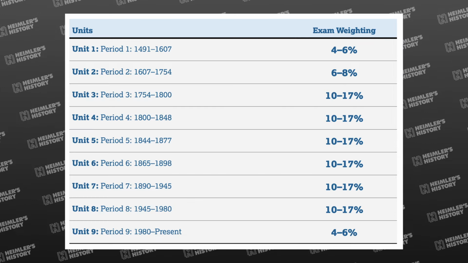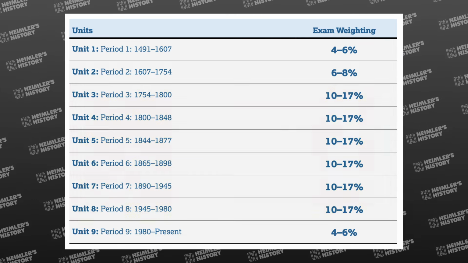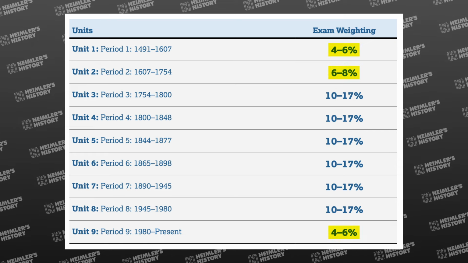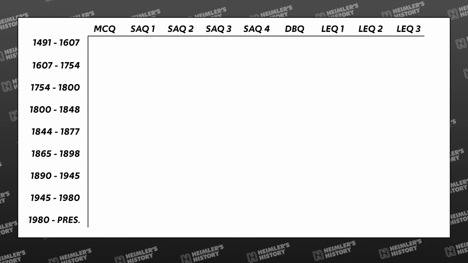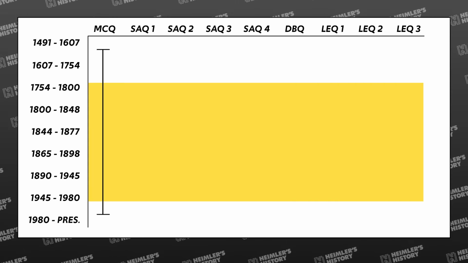Okay, now let's do the same thing with APUSH, and the story is slightly different here because, as you can see, units 3 through 8 are more heavily weighted than the others. So if you only studied those units, you'd be missing out on about 14 to 20% of the material. But let's break down the questions and see how you'd fare. Units 3 through 8 cover the time period from 1754 to 1980. The multiple choice will cover all time periods.